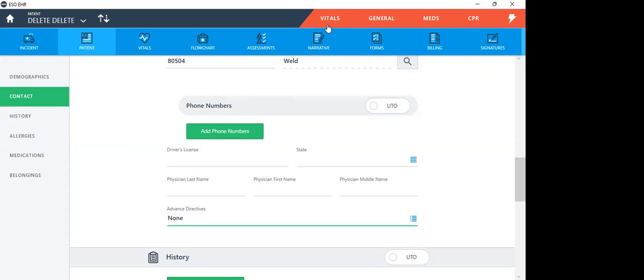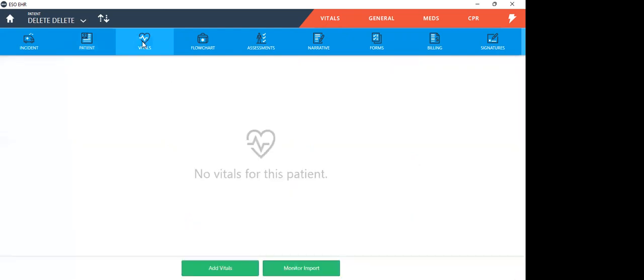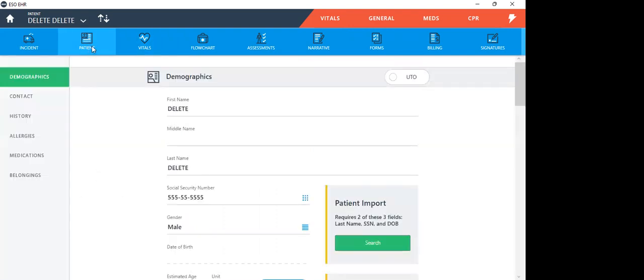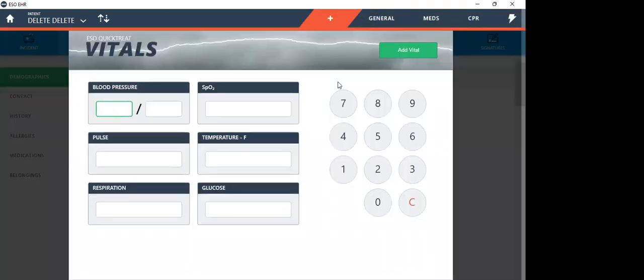So for example, let's say that we are on scene and I have the tablet and I'm talking to my patient's family and I'm getting all this demographic information, but my partner's taking care of the patient. And he says, hey, Chad, I've got some vital signs. So we can either write that down on a piece of paper, write it down on a notepad or a glove, or since I have the tablet open, I have a couple of options. I can come over here to the vital signs page, add a set of vitals. Even easier, I'm going to stay wherever I'm at in my report. I'm going to come up here, open up quick treats, come over to vitals, and I'm just going to enter in whatever he tells me.